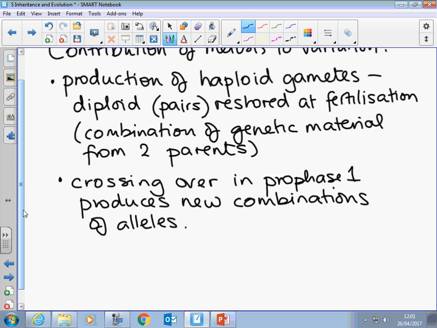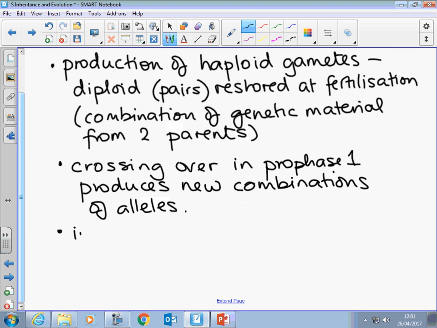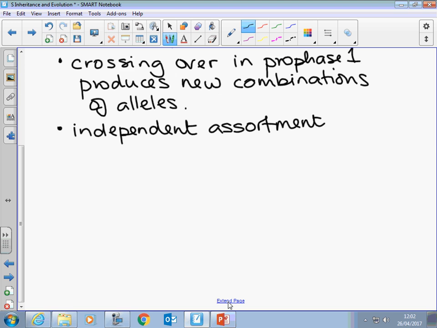And then you have the third thing, which is what we call independent assortment. And that was an answer on University Challenge in the last series. And they didn't get it. It's, yeah, often the way with science questions. They can be quite straightforward questions, but if you just don't know the terminology, you won't get it. Independent assortment. Right, where would we say that happens? Anaphase, isn't it, where they separate out? Particularly anaphase 2. I mean, anaphase 1 as well, but particularly anaphase 2.